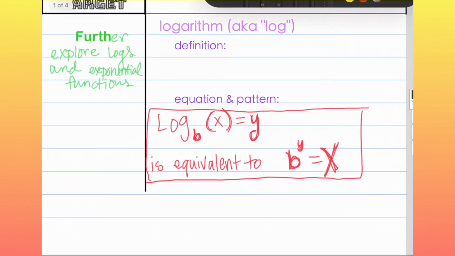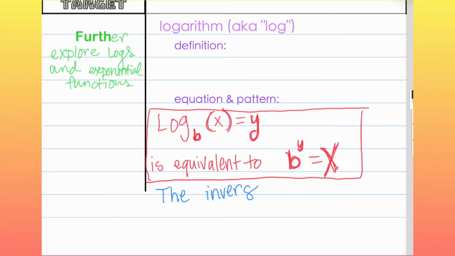And now I also want to talk about the inverse a little bit here. So we know that for finding the inverse equation, the easiest and quickest step we can do is to just flip the x and the y values. So I'm going to do that for both of these.